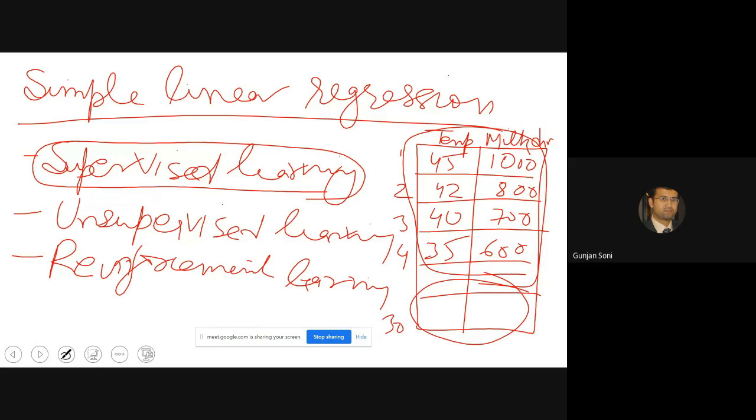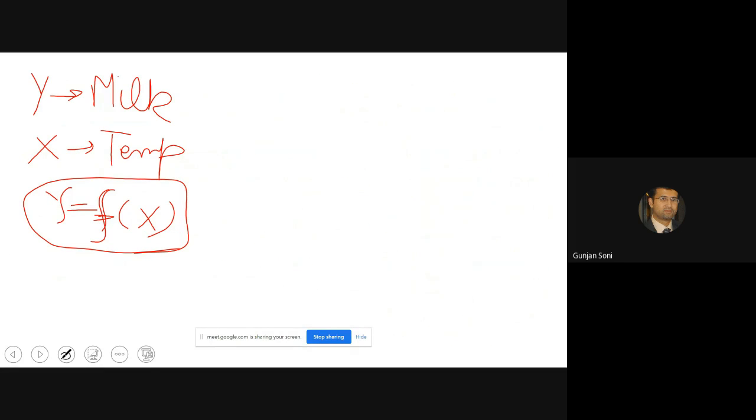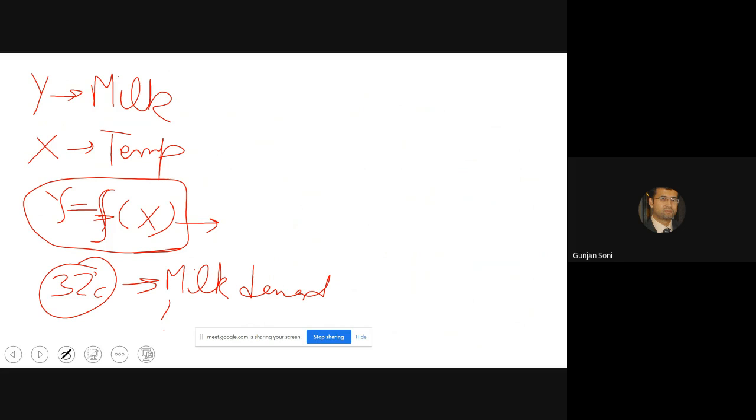I want to find out, if the temperature is 32 degrees centigrade, what will be the milk demand? And I can get to know about it if I have a function like this. Let's say it is linearly dependent on each other, or y is directly proportional to x, and there's a linear relationship between the temperature and the milk.